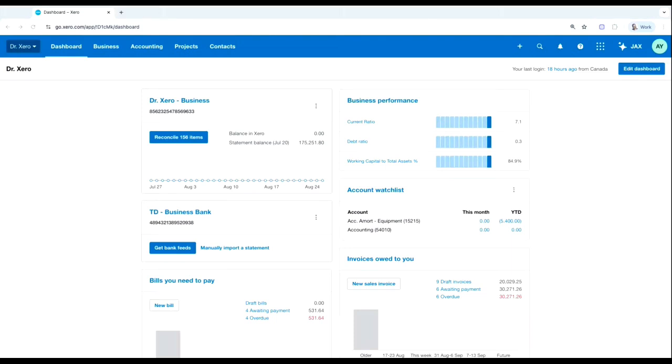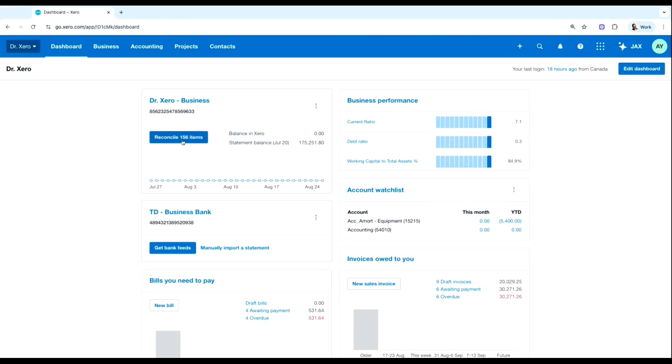Amazing. Thank you, Aaron. Well, everybody, right now we're sitting in the Xero dashboard. This is the first thing you'll see when you log into Xero from your client's perspective, or what your client will see if they're using Xero. The dashboard is a high-level overview of what's going on in the business. This is where you get to see your business performance, account watch list, your AR AP module if you have that. But really, you want to focus on the bank. You want to get those bank statement lines into Xero and fly through the file.